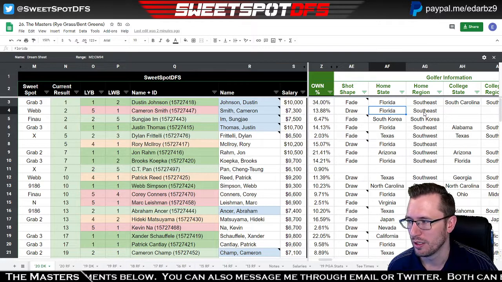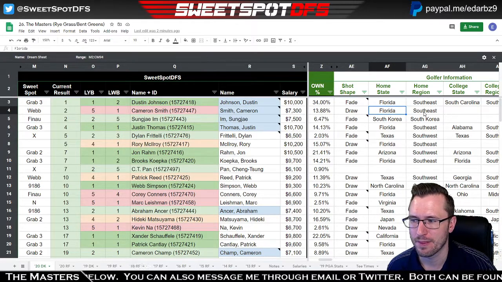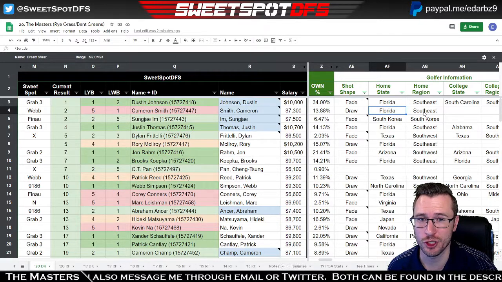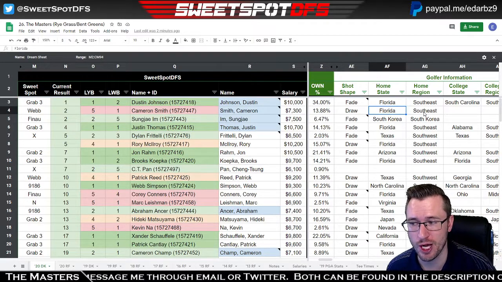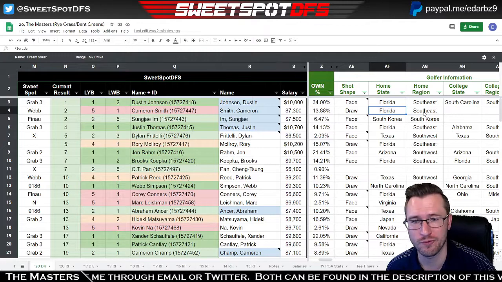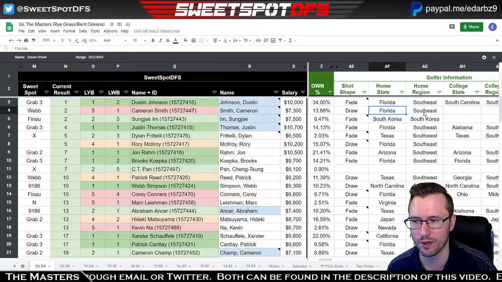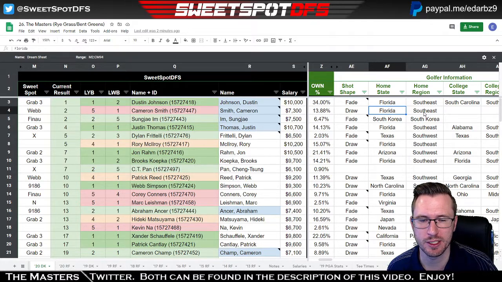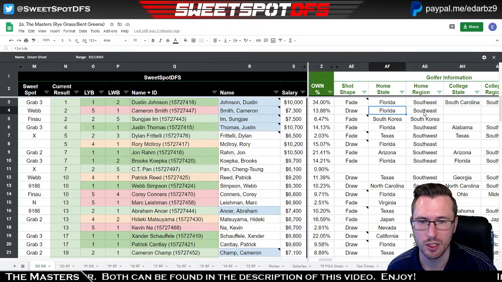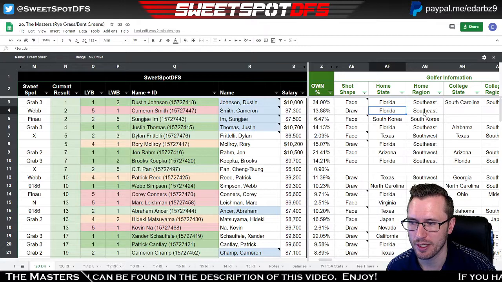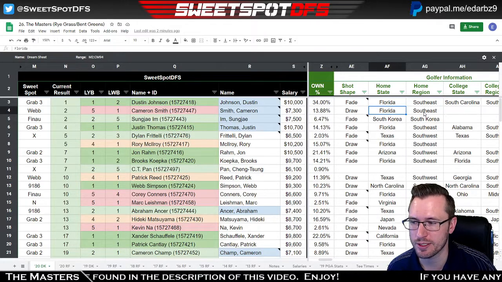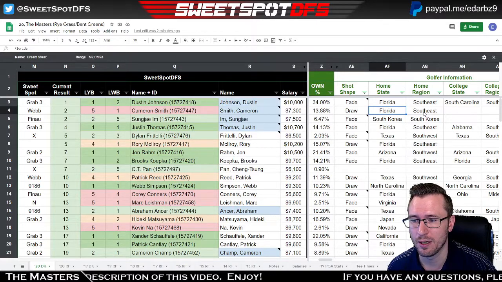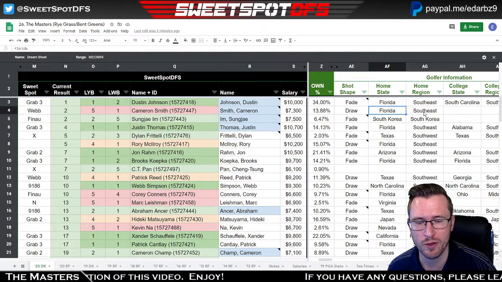So basically what I was getting at, or what I was going to jump to, is the Masters did a wonderful job capturing everyone's shot. I was actually able to go through every single golfer except for Trevor Immelman since he didn't show up, or he withdrew. But I went through every player and watched all of their shots, typically on hole 15, because that was a big one to me. Also, hole 3 was another one.